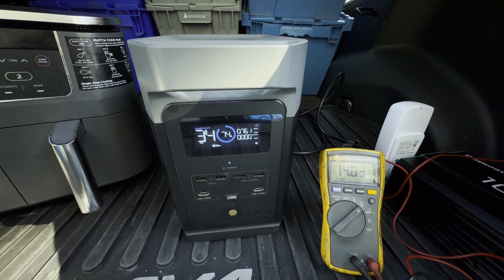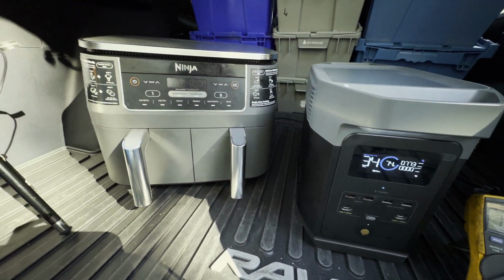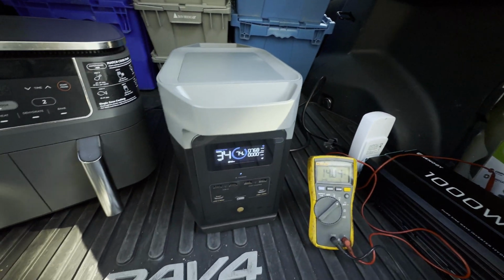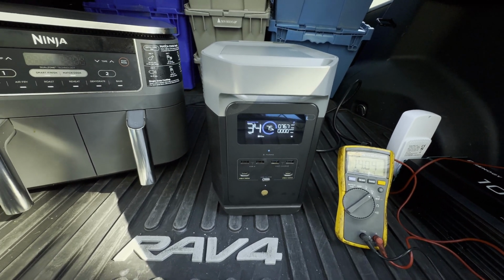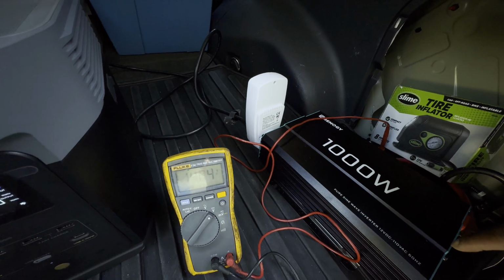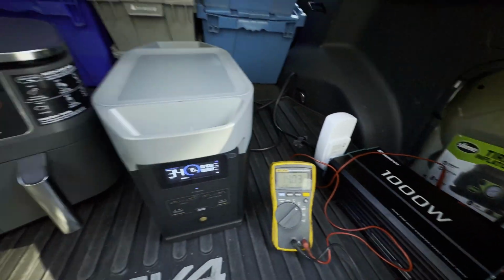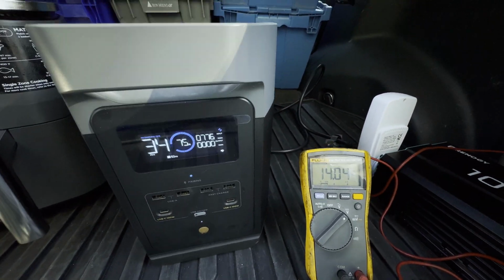All right. So I don't want to run these appliances directly off of this battery. I think this is a more efficient battery. You just have to do it in steps. Now, if I have to, then I'll go directly to the inverter. But I think this is a good way to keep the battery safer from high amperage draws, high wattage draws. All right, keep it above 14 volts.